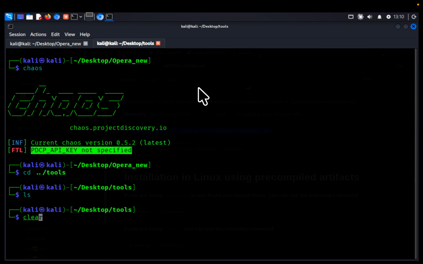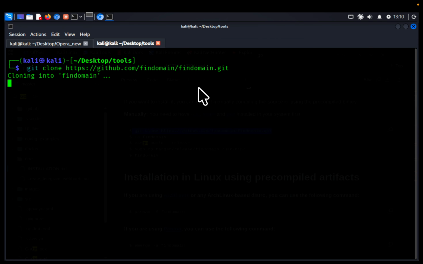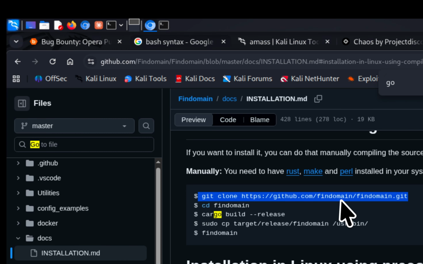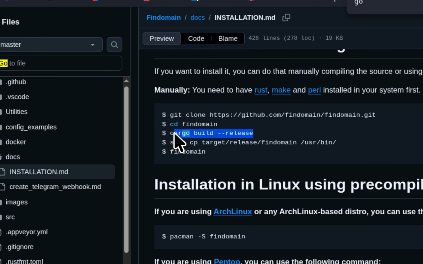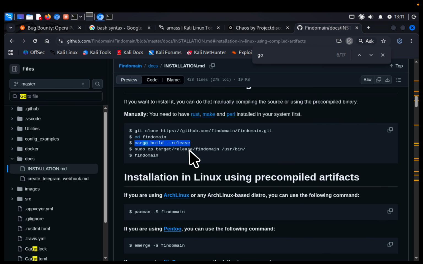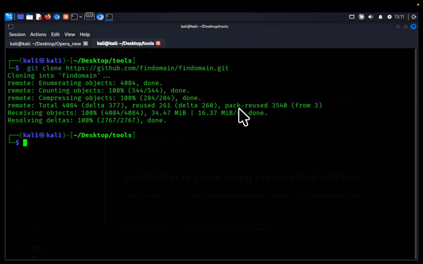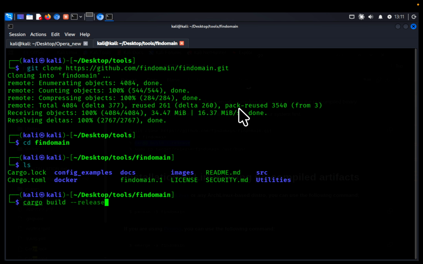Here we are. And let's do git clone findomain. Cd into findomain. And let's try this.